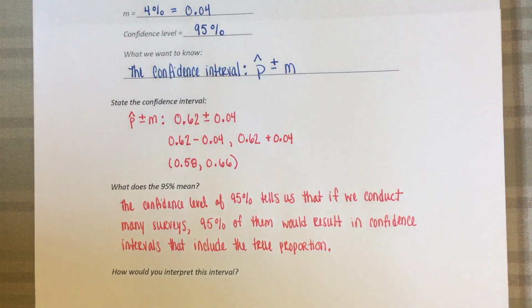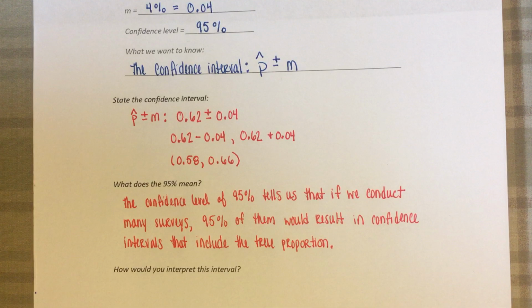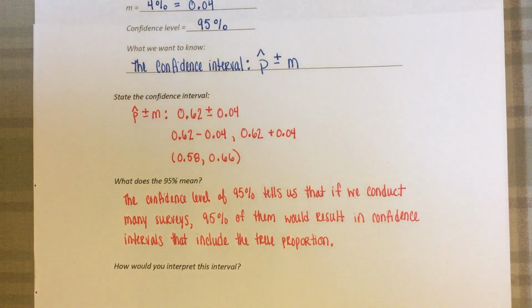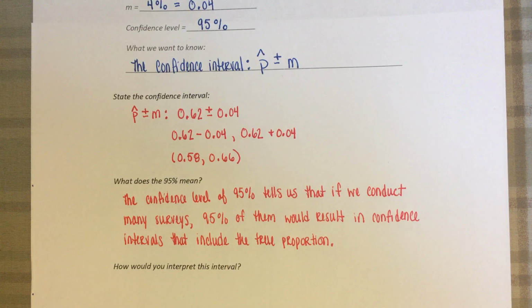So our confidence level tells us that if we were to repeat this over and over again, if we were to do a bunch of different surveys instead of just this one survey of 715 homeowners, 95% of those surveys would result in confidence intervals that include our true proportion. We're going to see a lot of times we use 95% as our confidence level, and then we'll also see some other cases where we might use 90% or 99%. But it's generally going to be a high percentage because we want to end up with answers that are representative of our true proportion.